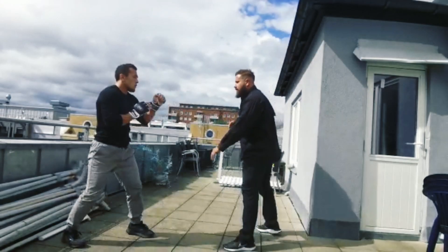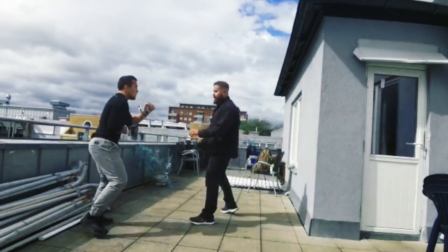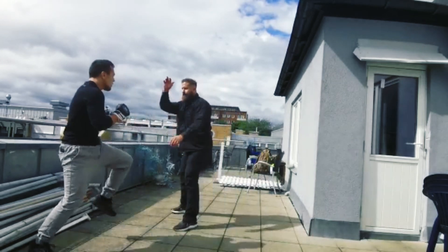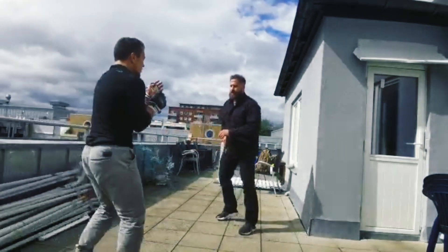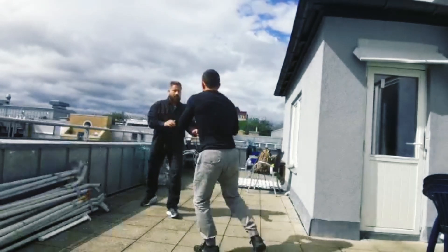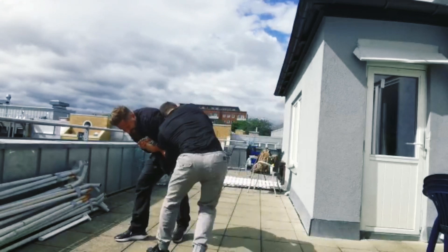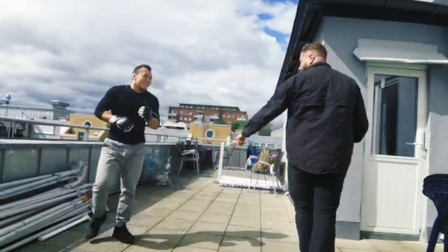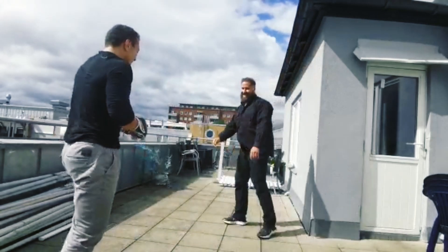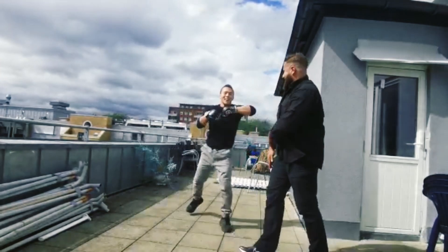Let's get to work — throwing off some atamis, striking, kicks, my geddes, eye jabs — trying to set up that technique. I step on his foot and get the wrist, but I managed to get it implanted but can't really move it, so the technique didn't fully work. Let me show you quickly.